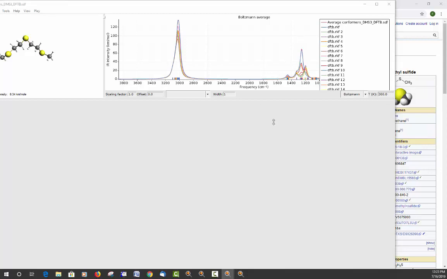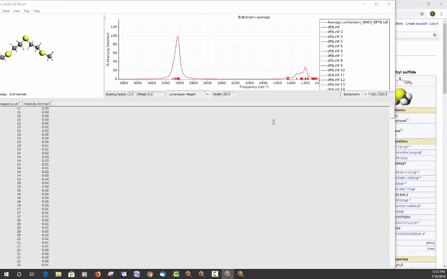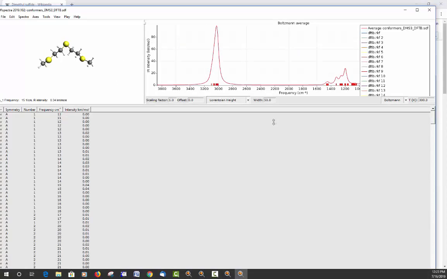So since we have almost 30 different conformers, it will take some time. So if you want to do a similar analysis and you want to change, let's say, the weighting, I would suggest you use a smaller number of conformers. But here we are. So this is the Boltzmann averaged infrared spectrum for this trimer here.